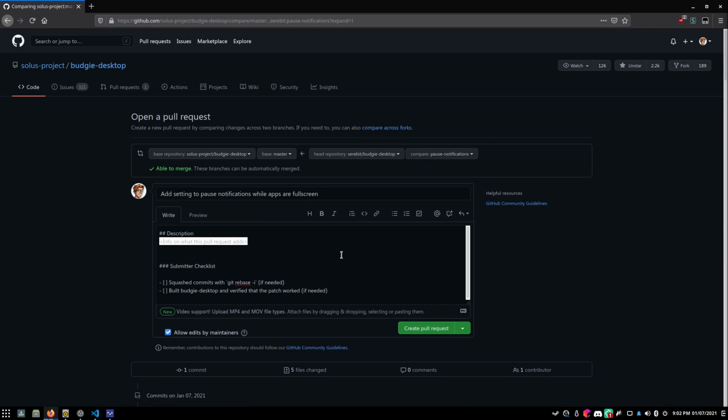Description. What does this pull request add? Josh Strobel opens up GitHub. Are you going to merge this live? Dude. Wow. Okay.